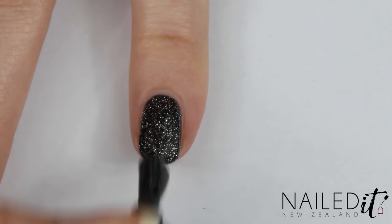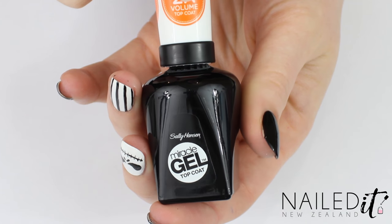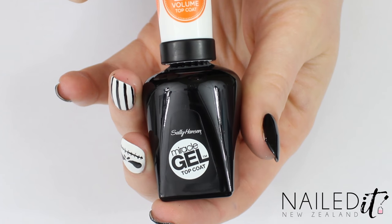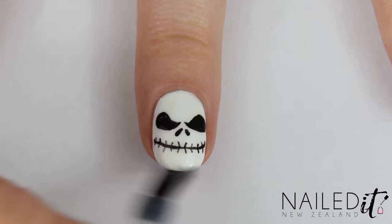It looks way cooler in real life and really made the manicure for me. The top coat I used was a Miracle Gel one, and I carefully applied this onto all of my nails. And yeah, that's how these turned out.